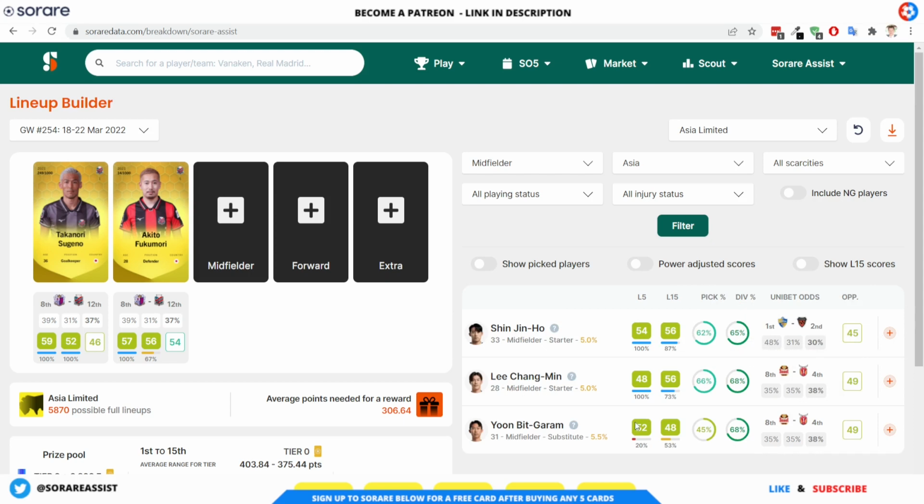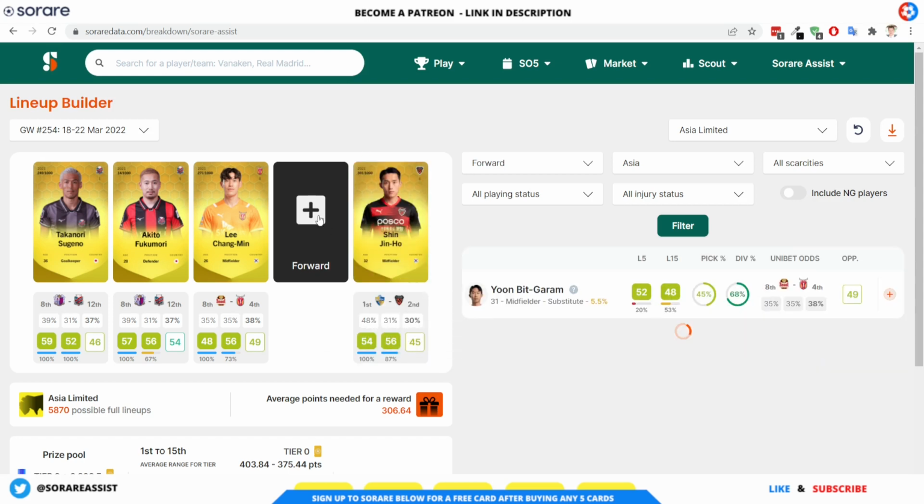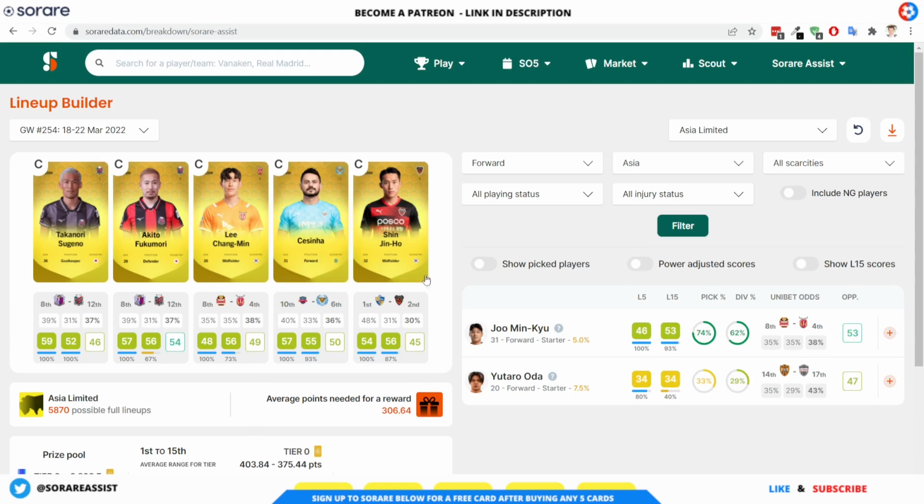Midfielder, I'm going to go with Lee Chang-min for Jeju. I would also definitely go for Yoon Bitgaram as well, but it's uncertain whether he's going to start. He has just come back from injury. He was a sub in the last game, but it wasn't used. So I am waiting until he starts consistently before risking it. But I have got Shin Jin Ho temporarily to put in the team, but he is one that I'm going to look to sell. Up front, this is again another easy choice, and I'm going to go with Cecina.